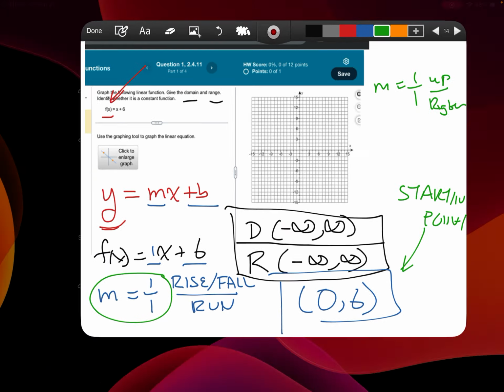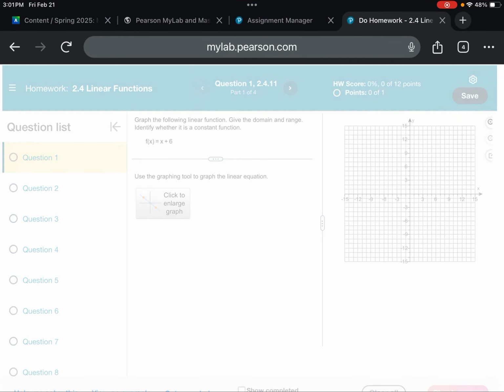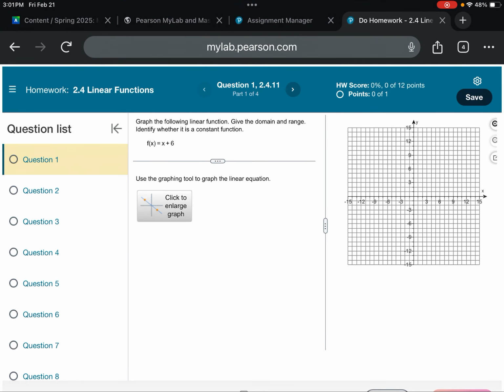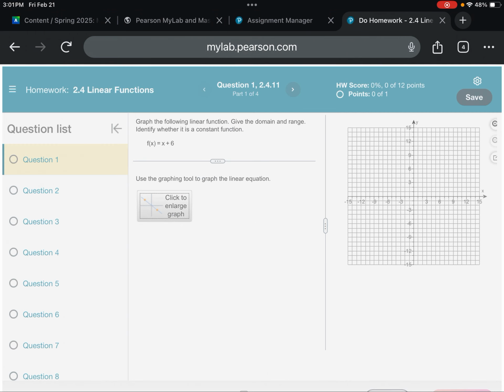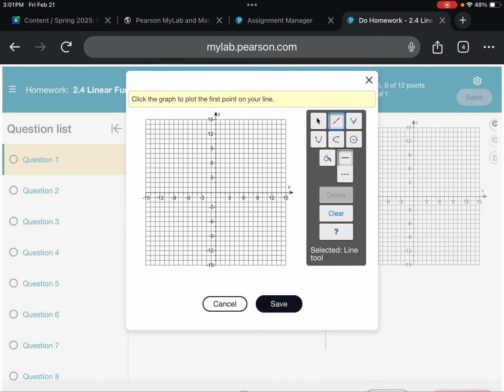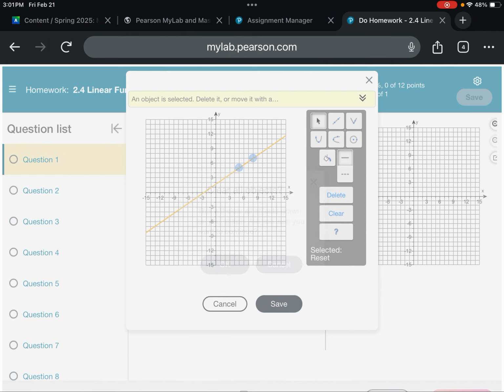So let's do this. Let's come back to our problem. Let me come back over here. All right, let me take a look here. So we're going to click on our graph. I'm going to use my little line feature. I'm going to go to the point 0 and 6. That's my starting point. Y'all, if I start moving around anywhere I am, you can see up here in the yellow, let me clear that. But yeah, let's clear everything.